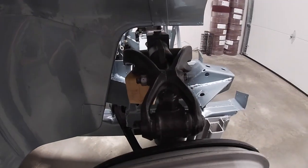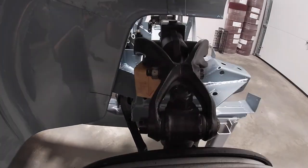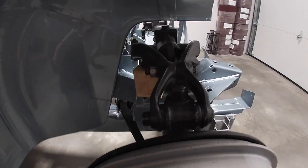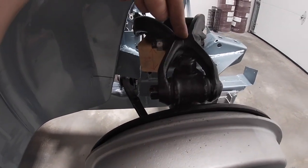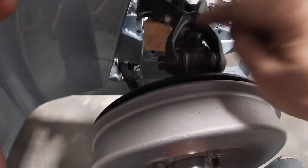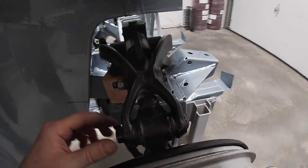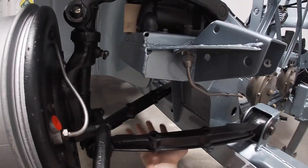Probably the trickiest part was getting the upper trunnion fulcrum pin in. The hard part is the shock arms — you have to loosen the bolt and get something in there to spread those arms. I used eighth-inch washers plus a thin flat washer to keep the spread open. Then I had to clamp the bushings down as much as possible to fit them in — took a couple of hammer whacks. Once it's in, you use a tapered punch/dowel to make sure the hole is lined up all the way through, then drive the pin in.